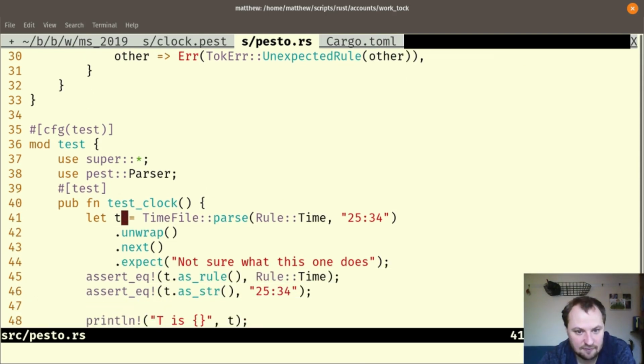But you can just pass for anything, right? So timefile.pass a rule of time. So this is my test code, just a couple of tests. I do understand what this does now. So this unwraps to an iterator so you can get a next, and so of course you're pretty sure you're going to get at least one element if this didn't fail. This could fail if it failed to pass, but if it didn't, you've got an iterator and it's going to have at least one element, which is the string. So we know that's going to be there. So probably should change this code to accepted past a time that wasn't empty. Yeah, that could possibly fail if your grammar could have an empty result.